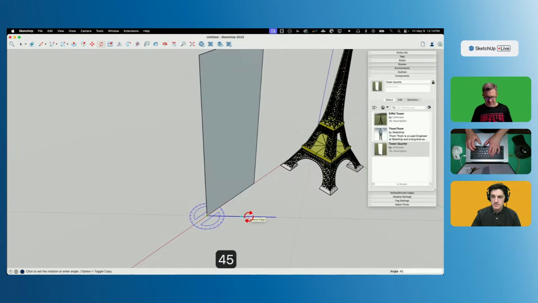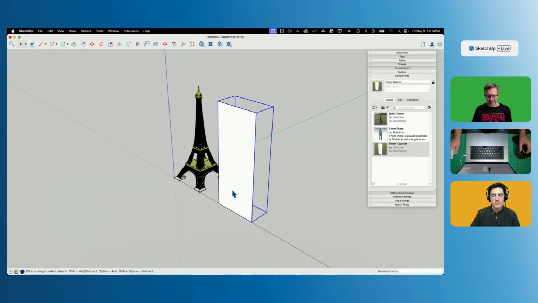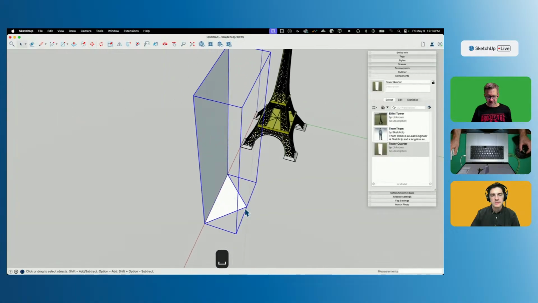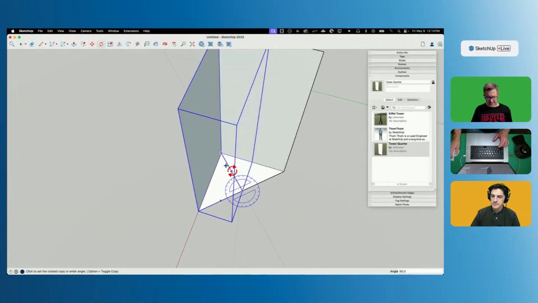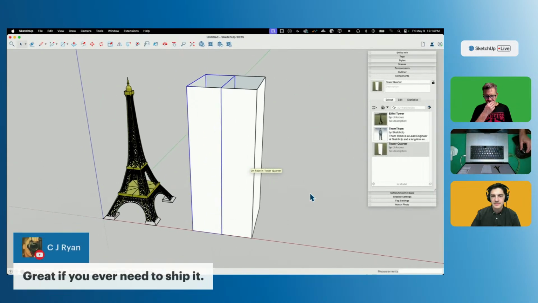I'll turn that 45 degrees. And I'm going to grab another one, and turn that edge 45 degrees. And then I'm going to close this triangle up. I'm going to grab that, cut it, come into context, edit, paste in place. All right, so now I have a quarter of this model. So I can take this and go option, copy this, 3x. I know the top is open, but as we do this, we'll push it in.